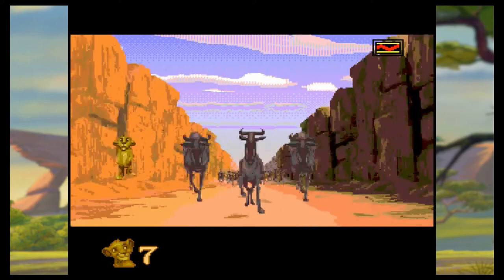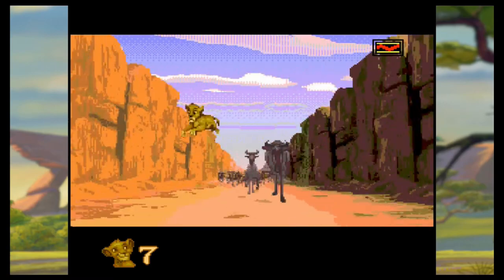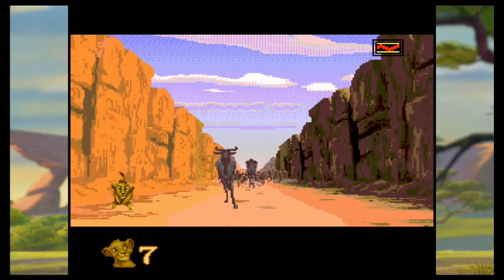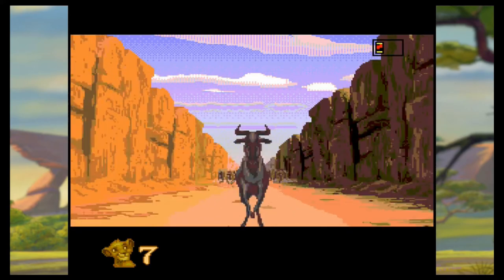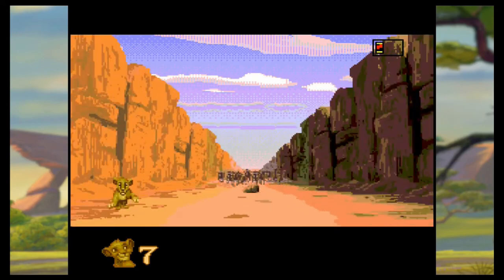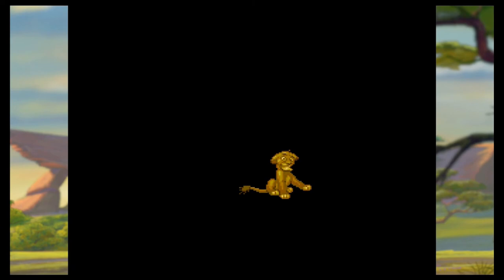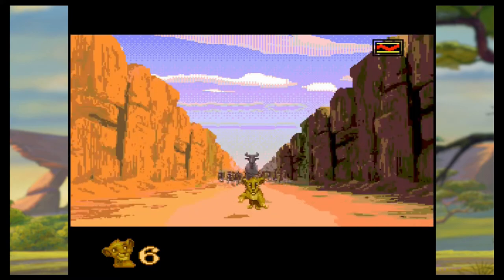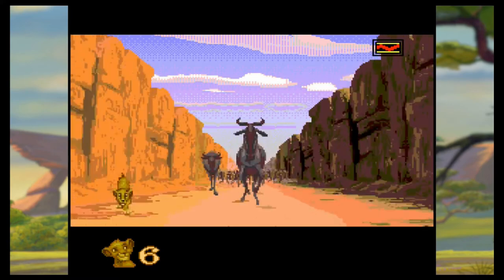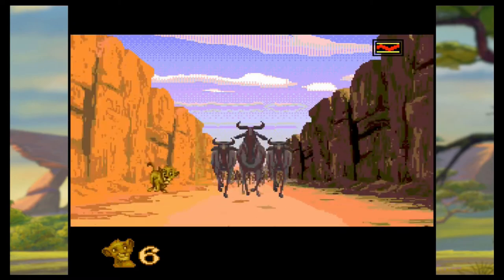But yeah, this is infinitely one of the hardest levels. With the cheat codes, arguably you could skip this nonsense. But if you want to do a full run through, mostly it just comes down to memorization of where the wildebeest are, but also with the wildebeest, you've got the boulders as well, so it's just a really difficult stage.